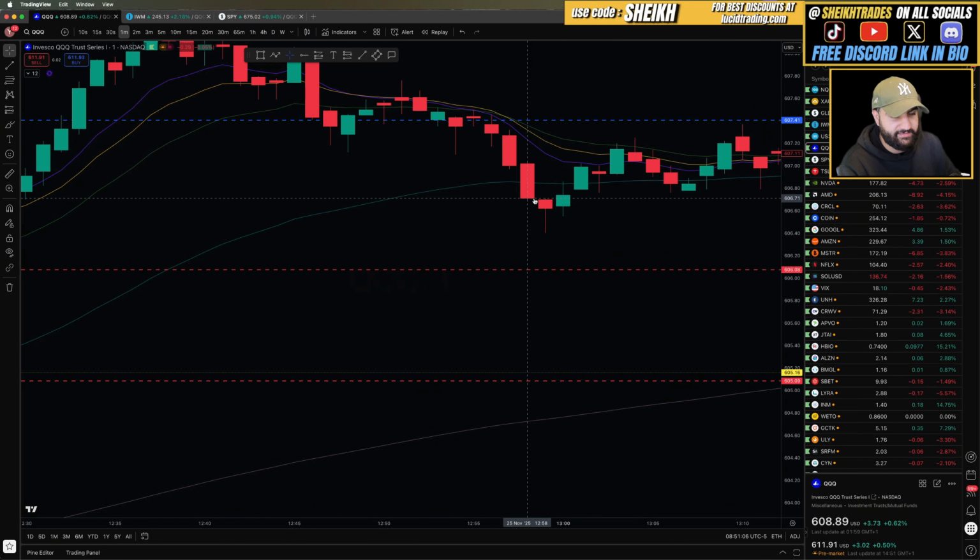See, again, this is where the last closing price was. Price opened here. Price went down. It went all the way down and it went back up. What does this show? It shows that people are not interested in selling this anymore. You see buyers stepping up. You don't see buyers stepping up here. You don't see buyers stepping up here. You see buyers stepping up here.